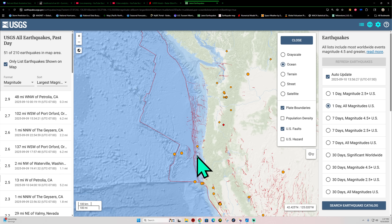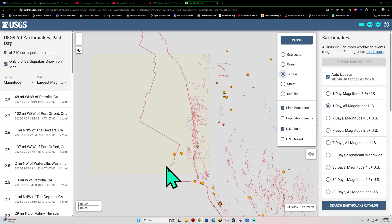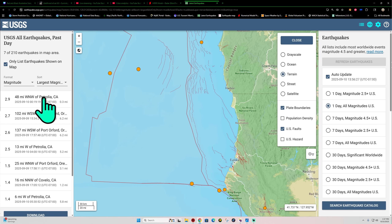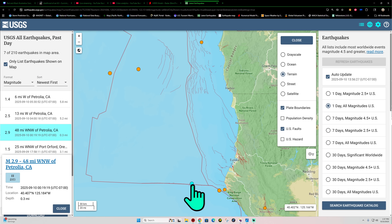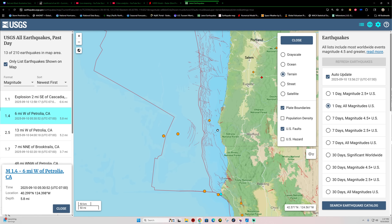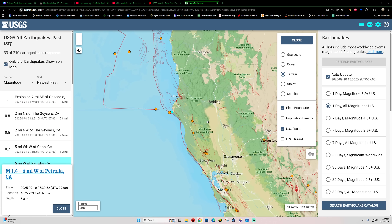We could still see a full rupture out here along the Cascadia — most of the signs and stress are along the southern end, but it can happen in its entirety. We do have to be prepared. The activity has come to a halt today, surprisingly. We've had just two or three earthquakes after midnight: one down at the southern end of the Gorda Plate at 2.5, and a 1.4 towards the southern end of the Cascadia megathrust region. Nothing else in the area for now.